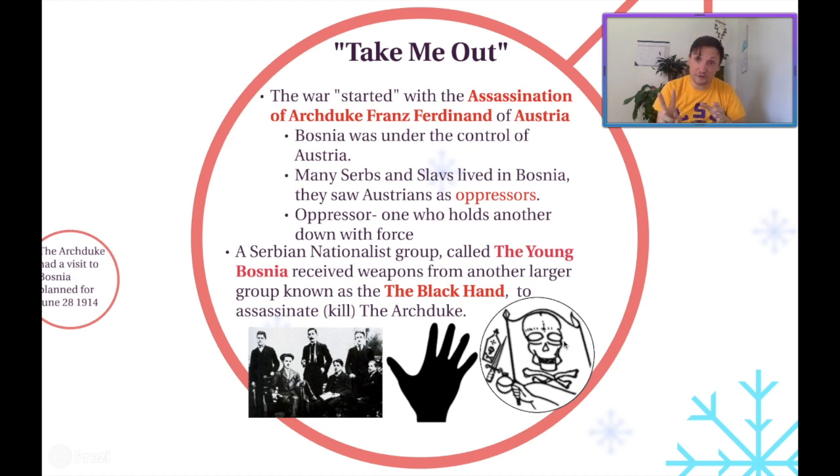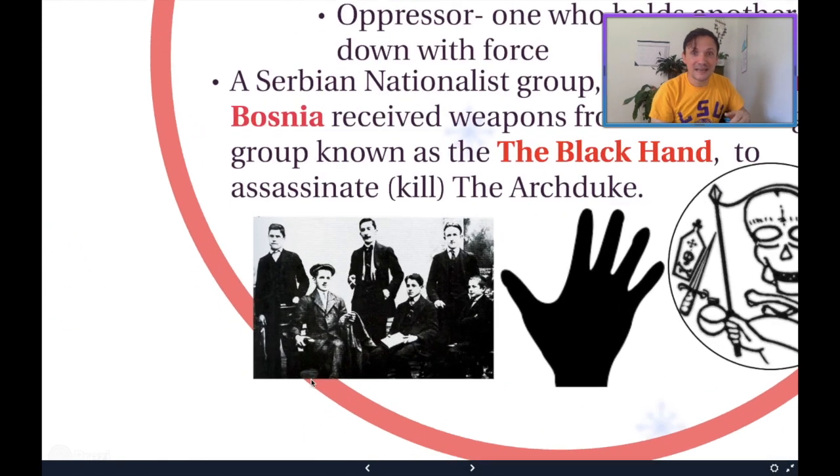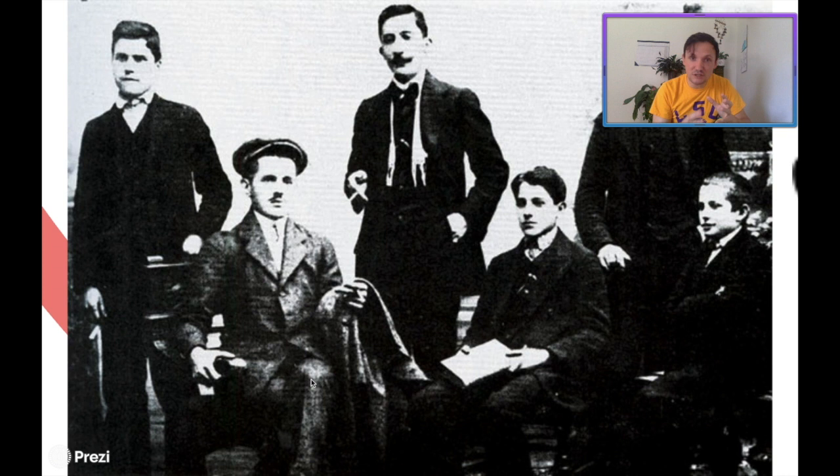Now, many of these groups are not uncommon. We've got to talk about 2 of them in particular. One of them that popped up was this group called Young Bosnia. And it's made up of Serbs from Bosnia, okay? See them right here? It's not very many guys either. It's just a few of them. They're mostly very young. They're mostly university students. And they're not very experienced in this whole thing. They're a noob group.